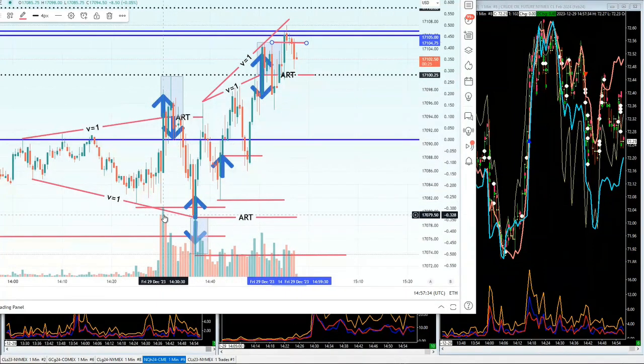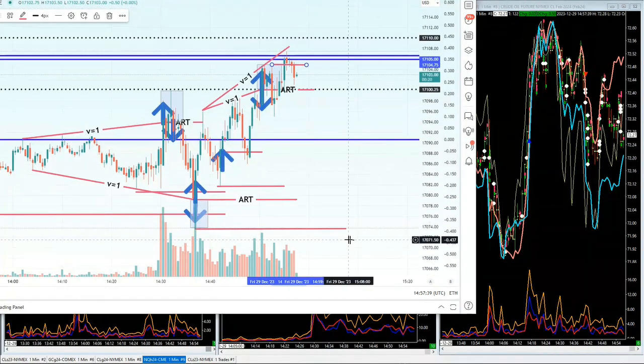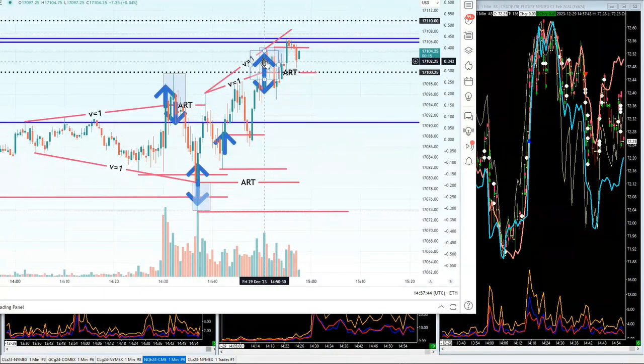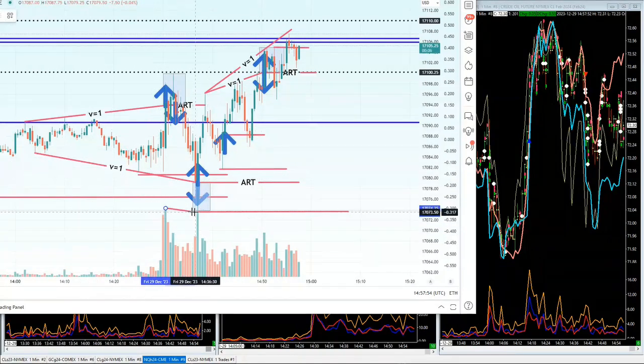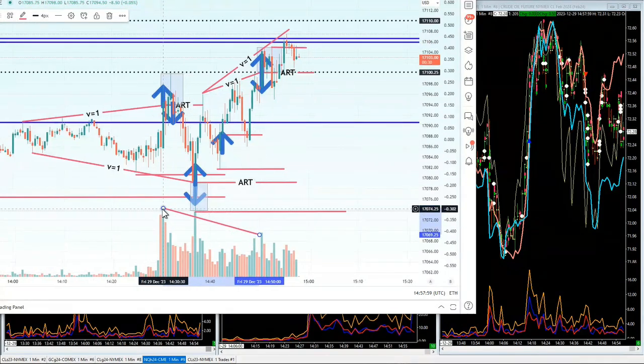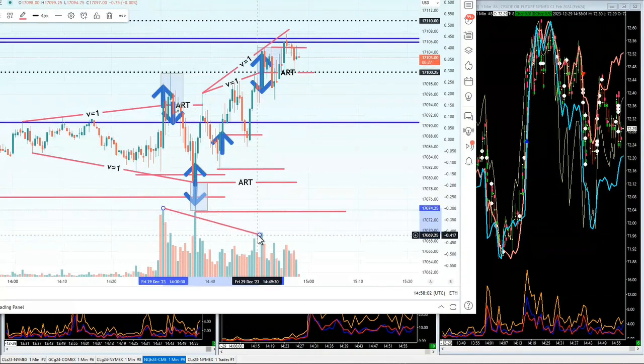What happens every time we get an arrival rate at V greater than 1? Look at the volume. What happened when we got an arrival rate of V greater than 1 here? You see what happens? Look at the arrival rate here. So in other words, let me just get this absolutely clear: the three biggest volumes of the day in the individual sections, the biggest volume here, the biggest volume here, and the biggest volume here, all came about at V greater than 1. Do you agree with that?